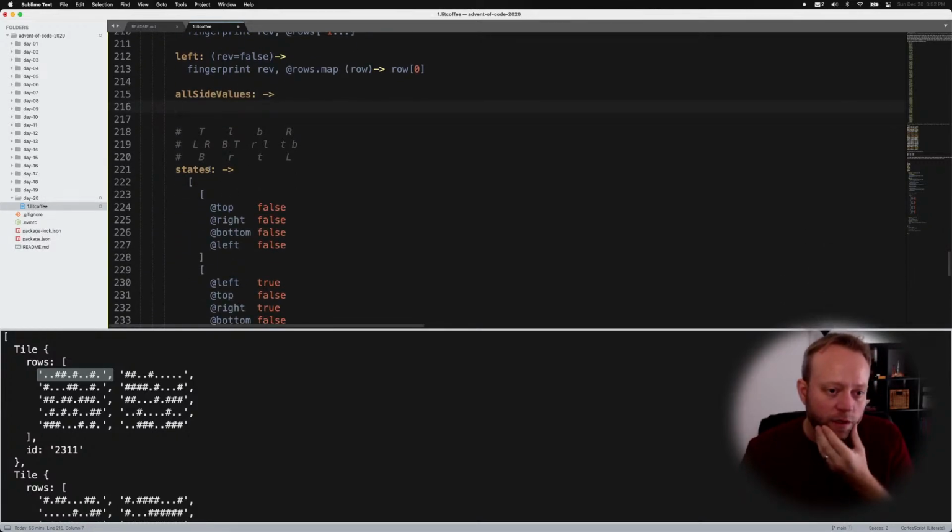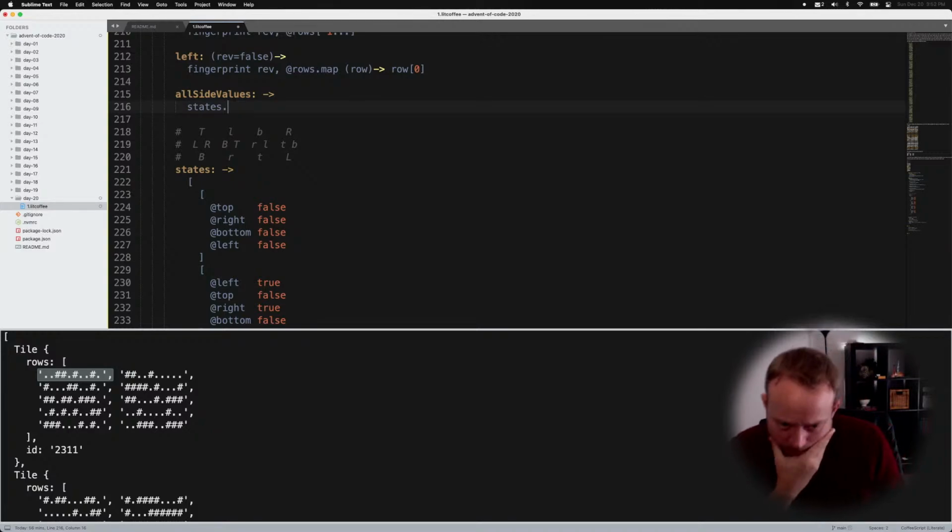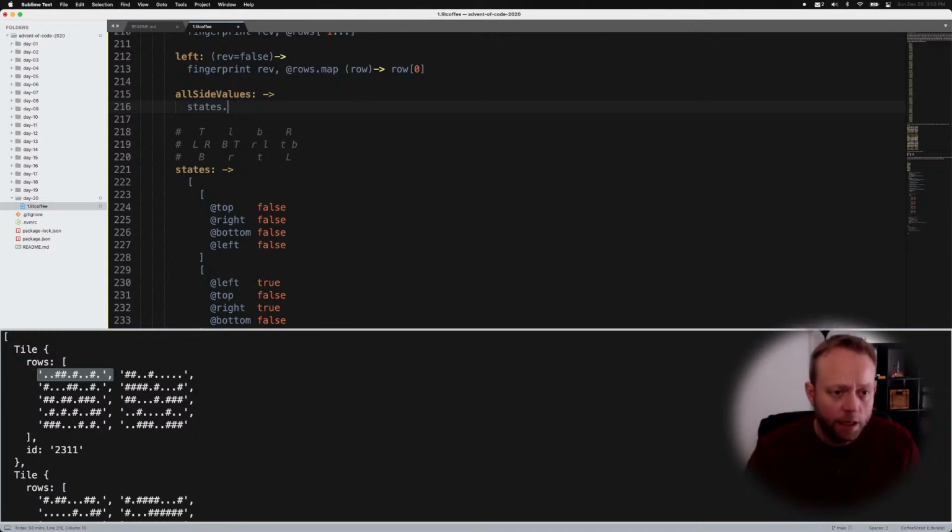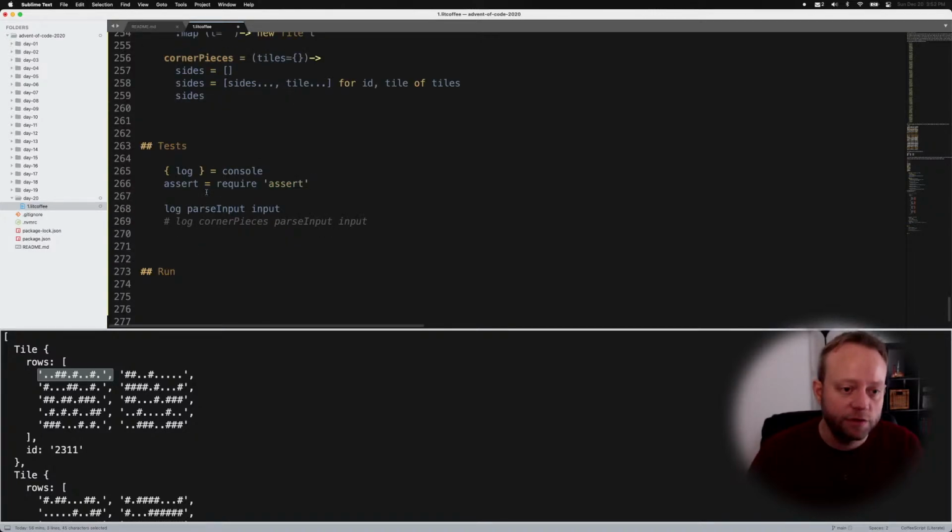And what we're gonna get that from is states, so we're gonna call states, and for each state we want, actually I guess what we should do is see what states is for tiles. So we've got tiles equals parse input.